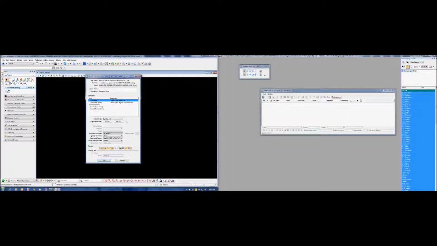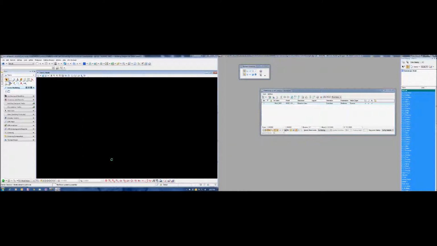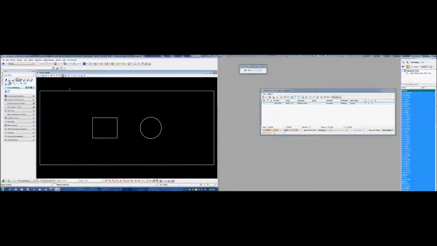All plans are going to be 1:1 and no nesting. After that, everything else is set correctly. We can say OK. Do a fit view and deselect. Now here is our plan that we want.